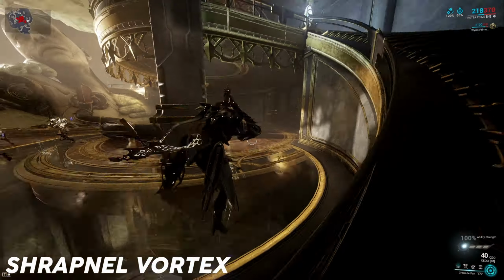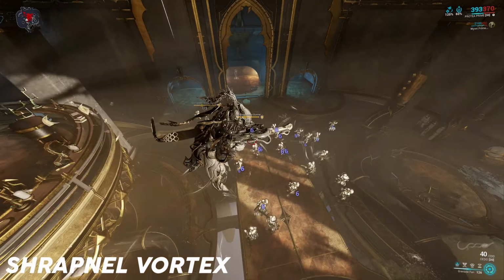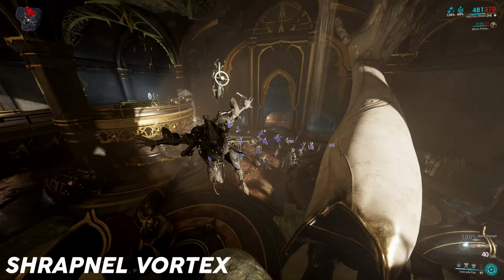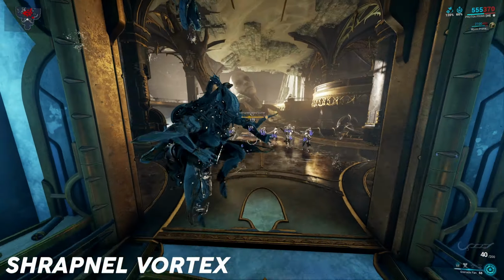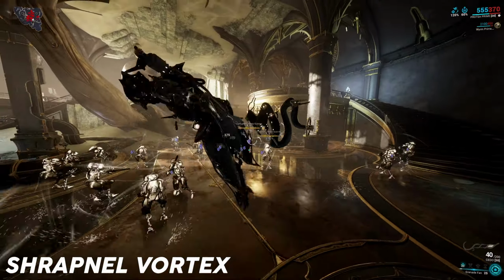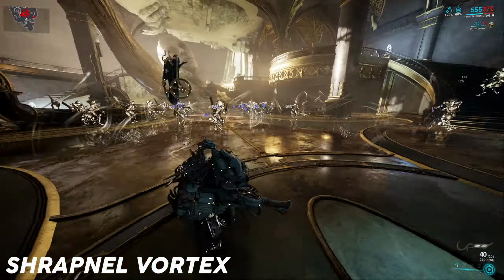Protea's first ability is Grenade Fan, which is really 2 abilities in 1. Tapping the ability button releases a shrapnel vortex, which causes the grenades to spin shrapnel at high velocity in a set radius. This version throws out a fan of 3 grenades with a 45-degree gap between each. Enemies caught in the radius suffer slash damage per second with a 33% status chance per tick and 100% stagger chance per tick. This ability does not need line of sight to deal damage.